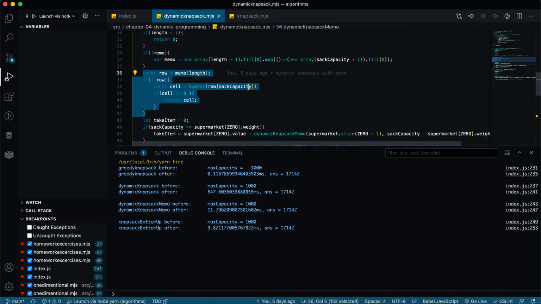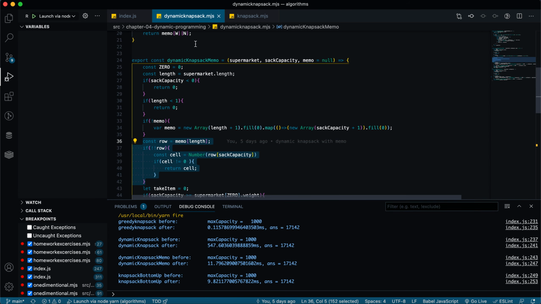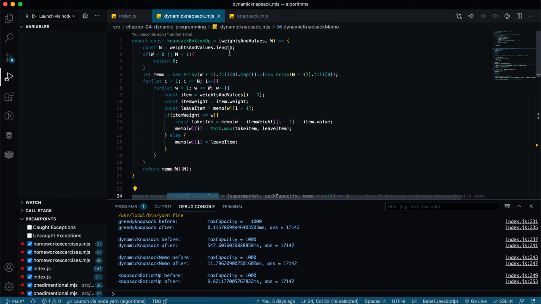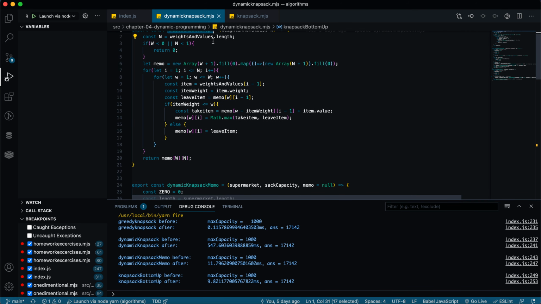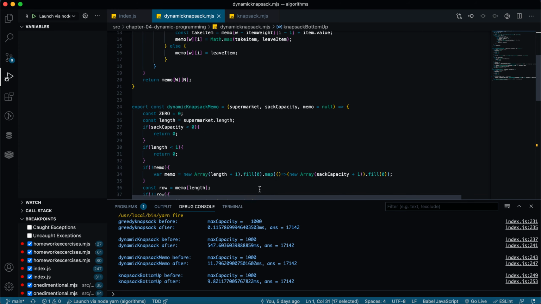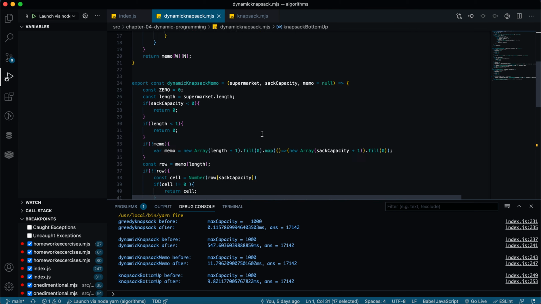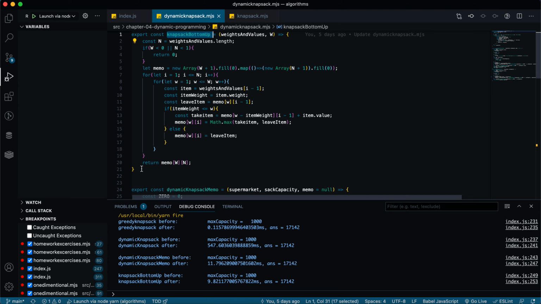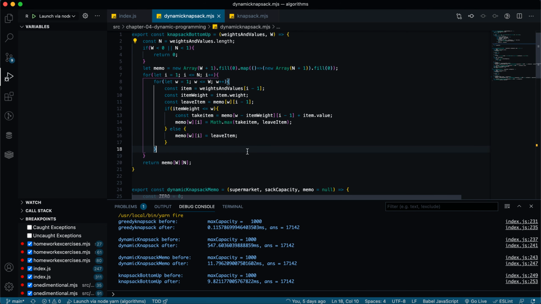So that's it for this session. In the next session, we're going to talk about how we can optimize this even further. This is a bottom-up approach solution that we're going to be talking about in the next video. The bottom-up solution is more or less reversing the order in which this recursive solution computes its value, and also saves you the overhead of recursion itself. That's basically the biggest advantage of having your iterations going forward in the normal way.